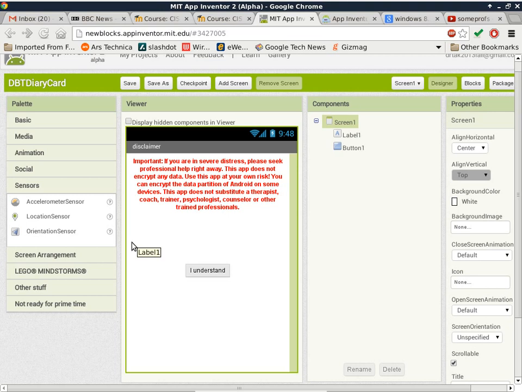Okay, so looking at sensors, this is also something that you might want to consider using. I'm not going to make this a requirement because you cannot easily do this with an emulator. So for people without an actual Android device, it will be kind of hard to incorporate a location sensor or an accelerometer. On the other hand, if you are using an actual Android device, these can be very interesting. They can give your application a new dimension of interaction ability.